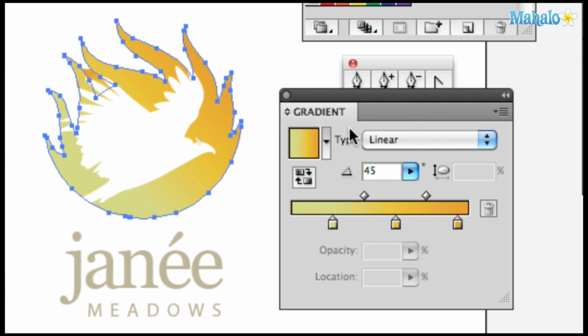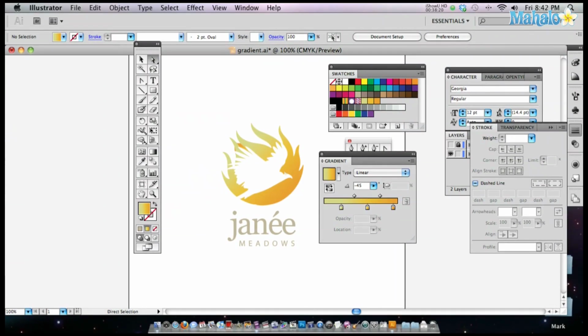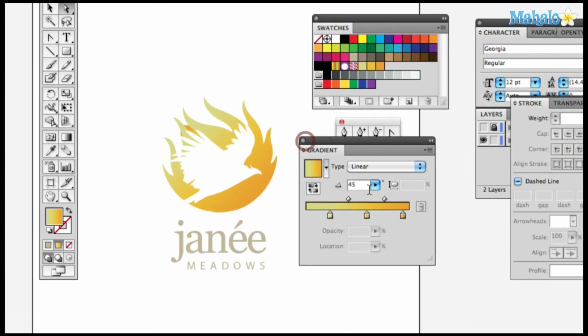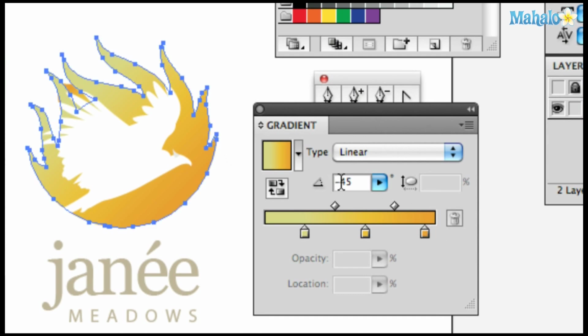Now if you want to change that and make it go from dark to light, all you've got to do is go back to that 45. What happened? Okay, I pulled up every single window in the world. Let's go back and make that 45 again. So if you want to make that go from dark to light, all you've got to do is go back into that 45, hit the negative button, add that in there, and then just hit return. And there you go. It goes from dark to light.